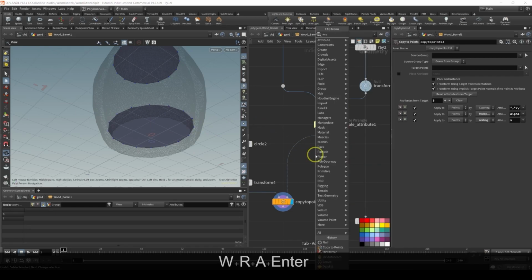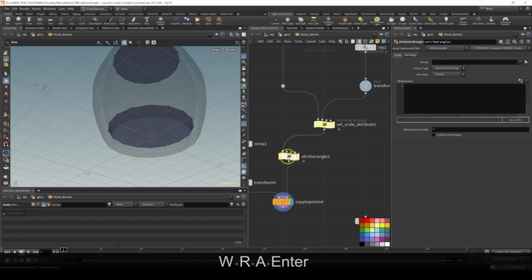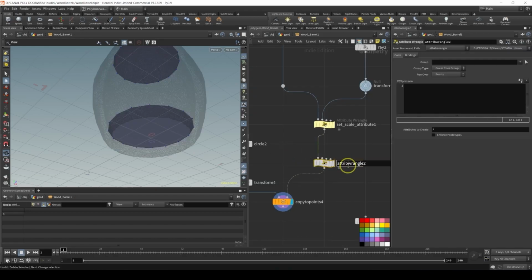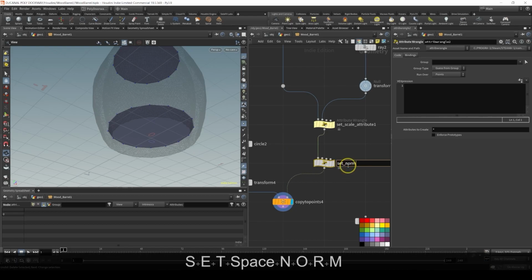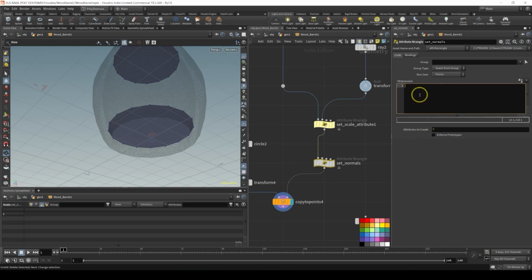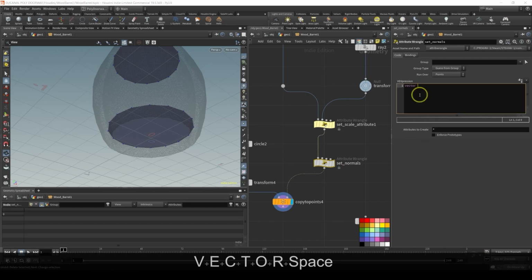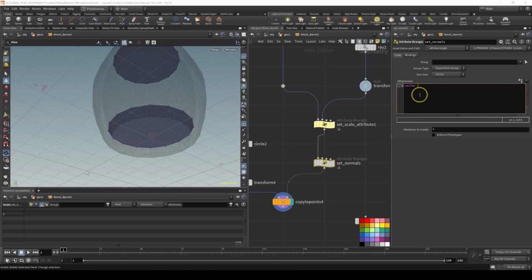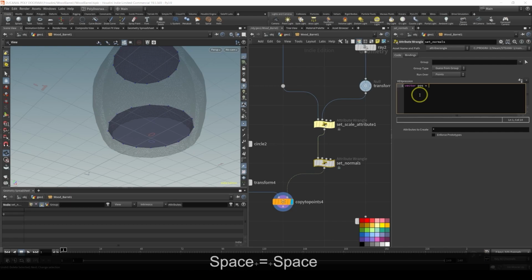So let's create a wrangle node. Let's name it set normals. And here we are going to grab the position of the neighbor point. So vector pos is equal to the point of the first input 0.